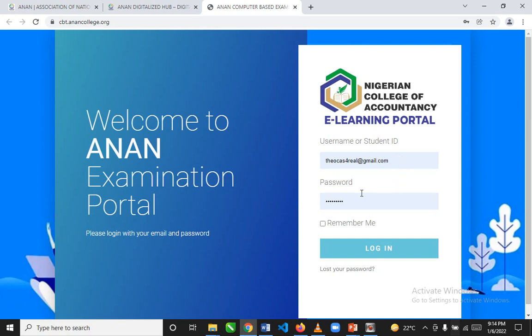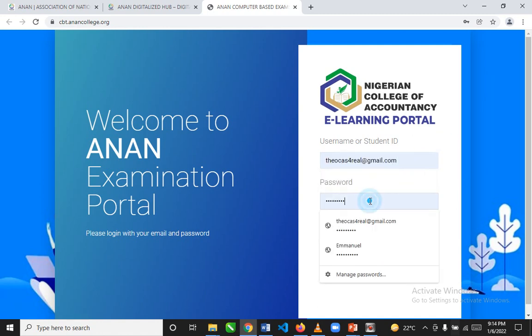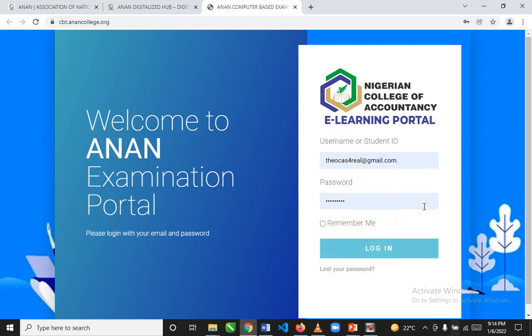We'll be providing access to the registration number instead. Once you type your registration number and enter your password, this will allow you to log into the exam portal. But this will not just happen without you completing the requirements by the school in terms of fees, registration fees and all. Once that is done, your access details for the exams are sent to you, and you can equally change your password. But this time I would like to log in with the email that I registered with as a student here. So the email is here. I will simply enter the password, which has already been filled out on my first attempt. At this point I will click on login to take me to the exam portal.